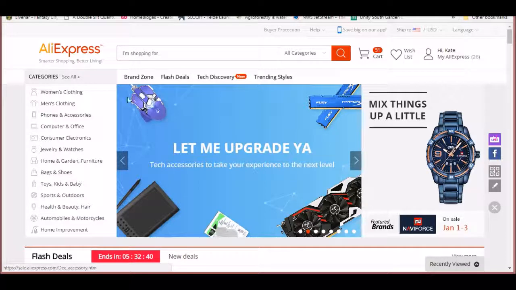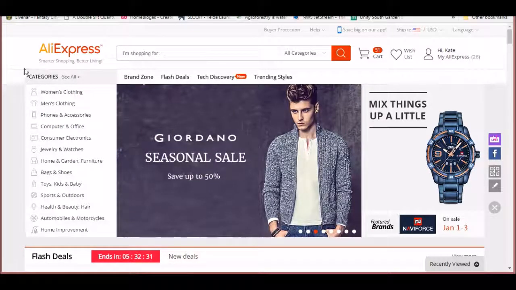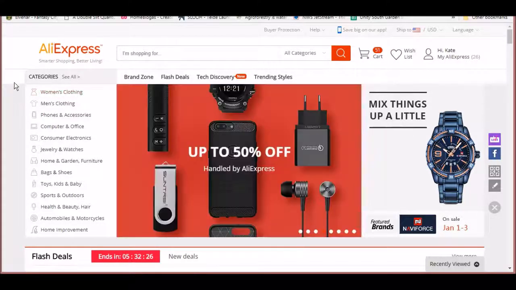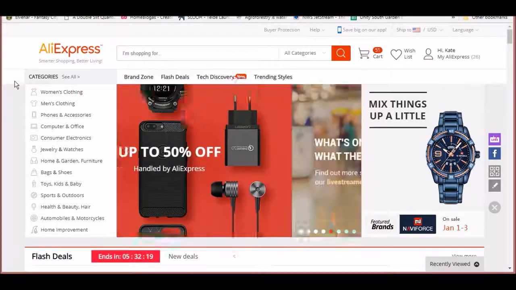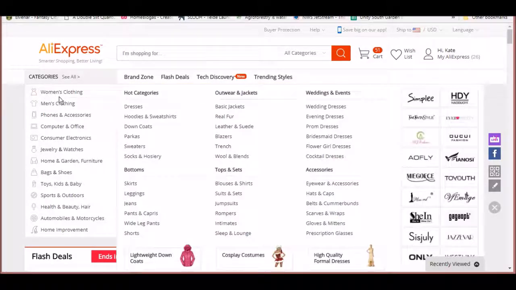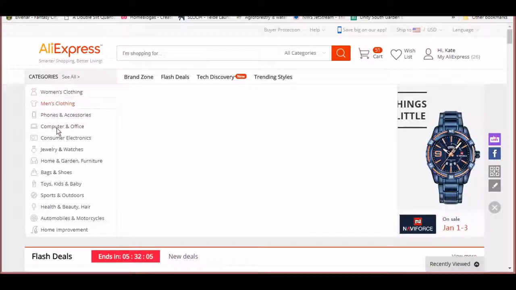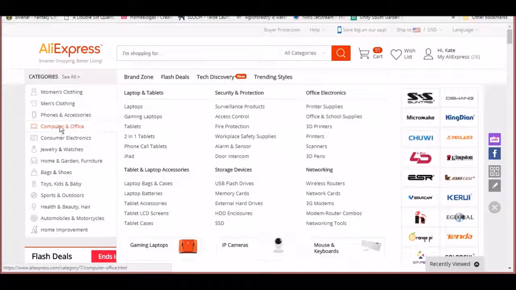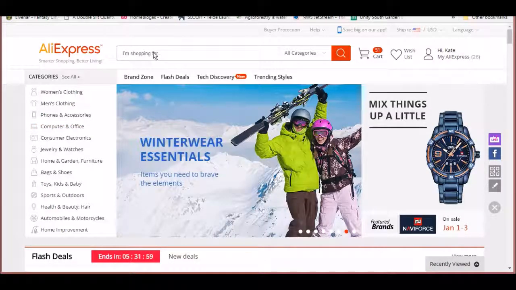If you have never heard of this website before, it is aliexpress.com. As you go to the website, you can see this is the main page. I am already logged in, but you could go ahead and make yourself a profile if you do not have one yet, and log in. There's a bunch of categories here that, when you hover over them, come up as subcategories that you can use to narrow down your search. Or of course you can just use the regular search bar.